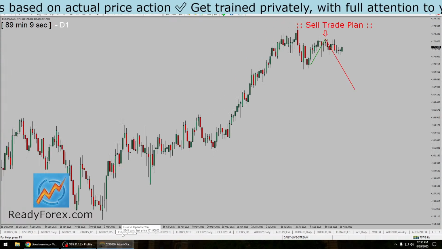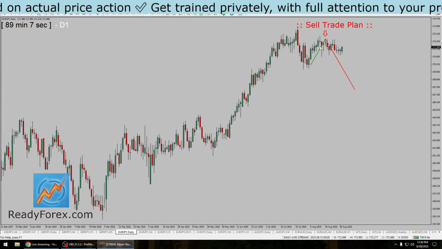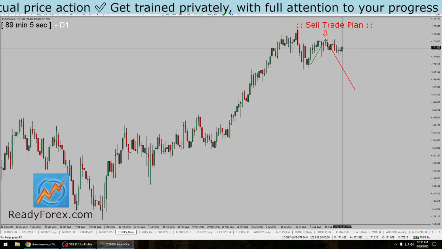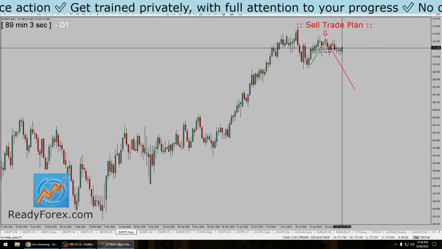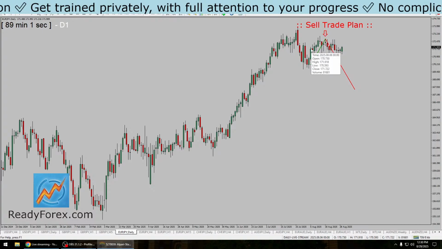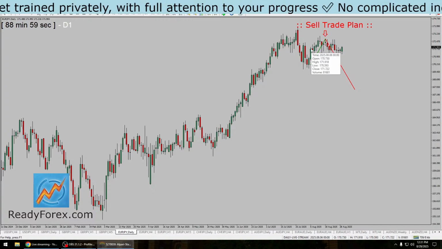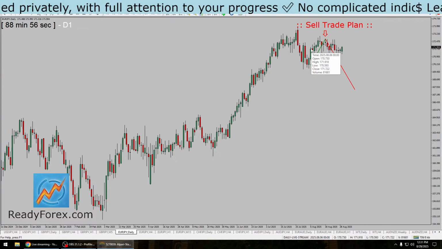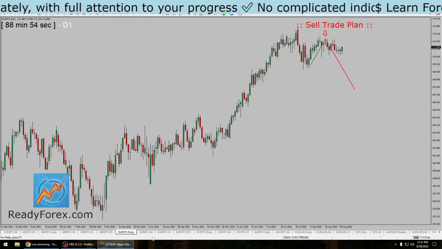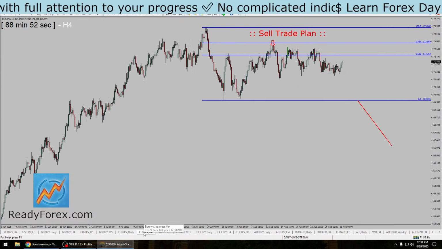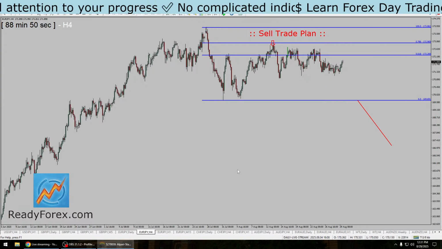Next one is the euro versus Japanese yen. Price going sideways, so it's almost now, let's see, almost a month now, almost 20 days has passed. The euro is going nowhere. Sideways price action, just trying to move in a trading range.